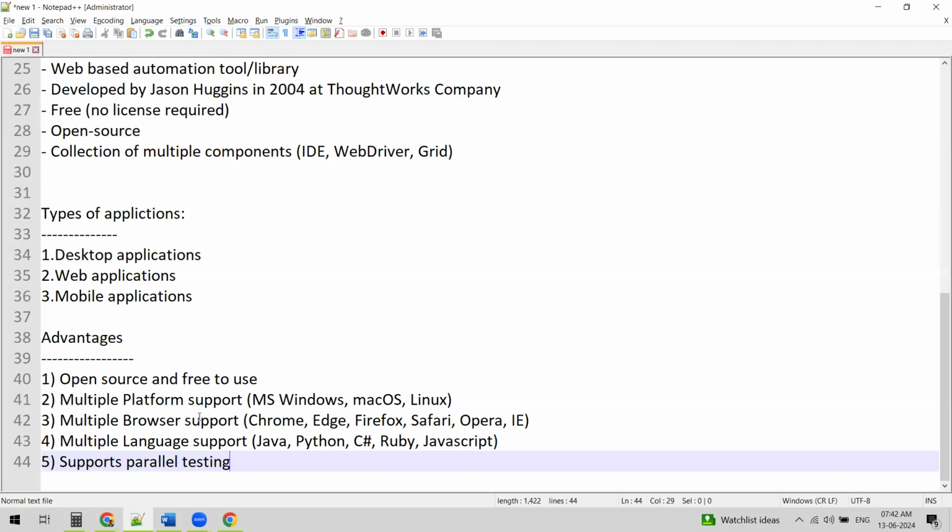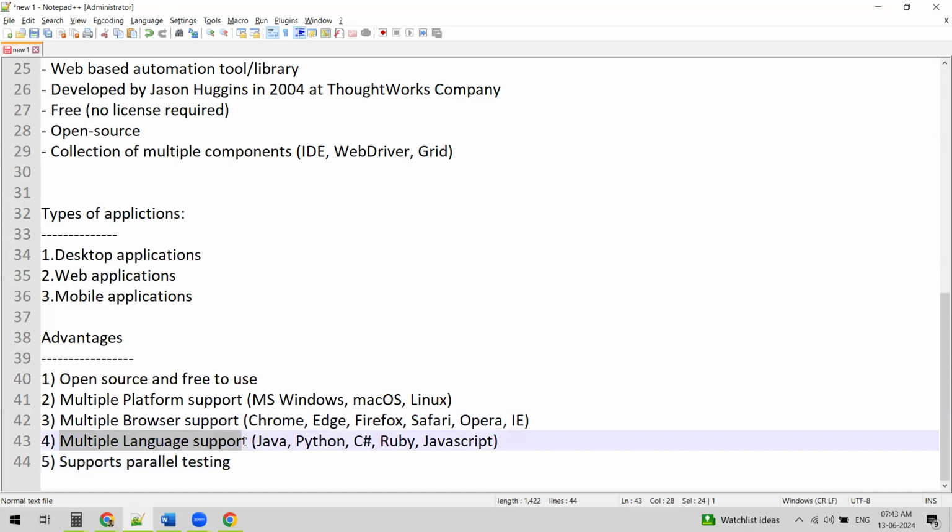And luckily, Selenium actually supports multiple browsers. So we can run Selenium tests on multiple browsers. With only a minimal change in the scripts, we can make it work on multiple browsers. In some cases, you don't even need any changes. You write the script once, and we can run those test cases on all the supported major browsers.